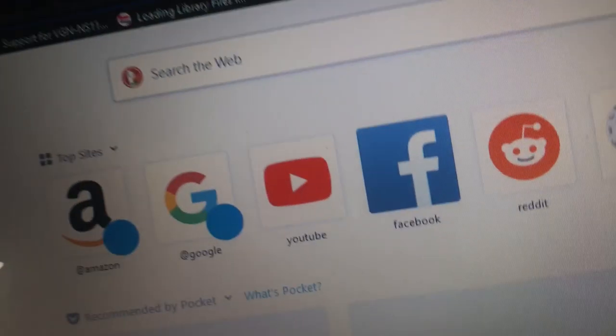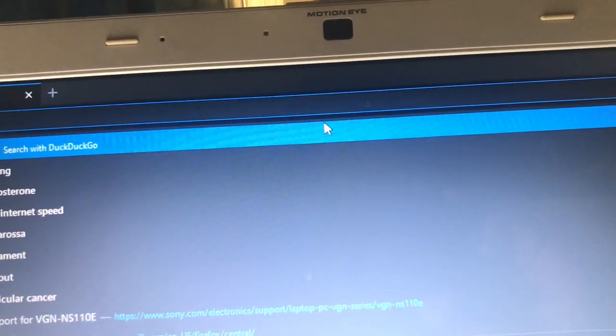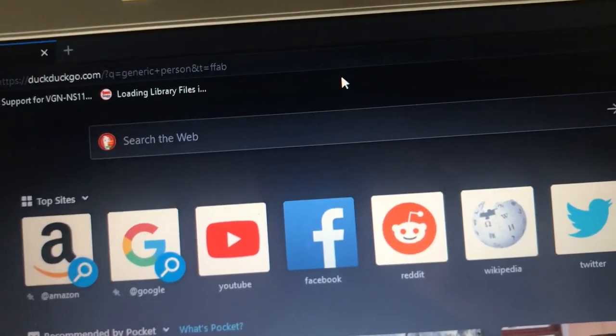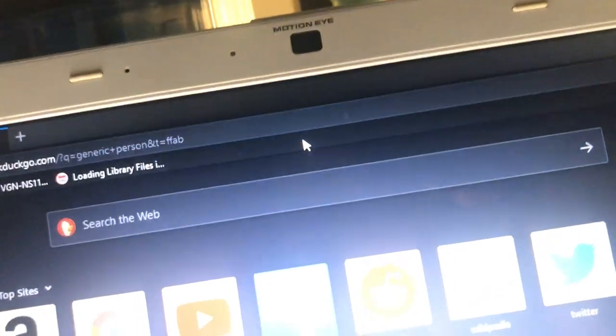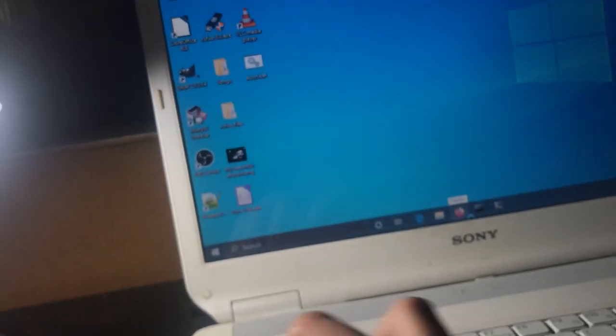So let's just type in, actually, generic person. So let's test it out and let's see if it works. And yep, it does actually work. Albeit, maybe it's gonna act a bit, I don't know, bad, but. Yeah, so now let's actually enable the wireless device here, and then let's turn this thing off. And there we go. So, yep, that's how USB Tethering works.